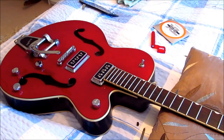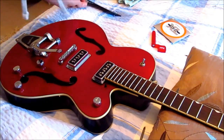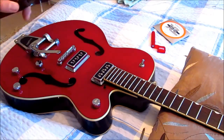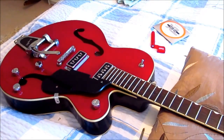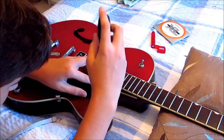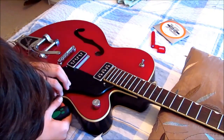What I forgot to mention was you want to put your pick guard back on. So you want to get the little bit that came off before and put that on where it's meant to go. With your screw, you wanna put that in there first. There and there. So that should be in place. I like to just put it on like that so I know it's in, and screw that in just a couple of turns. And now with this side bit out here, get that in as well. Just a couple of turns, you don't need to do it much, just so it's flush.